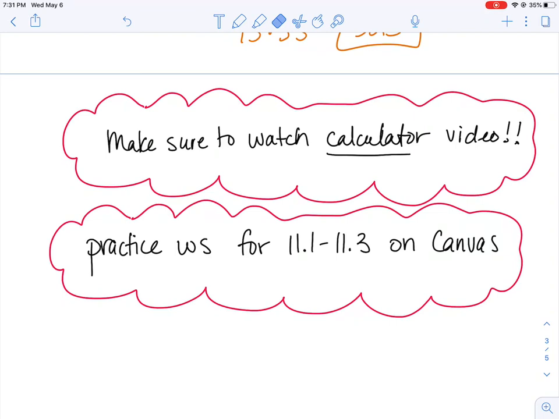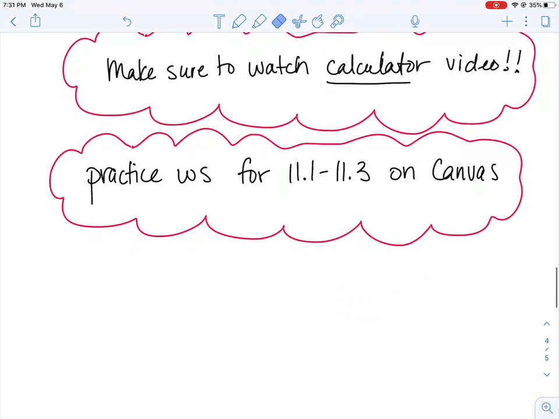So I'd really like you to practice that worksheet. They're all mixed up so you can get an idea of how to tell if it's a combination or a permutation or a counting principle, and then how to use the formulas. So print out a blank one, do it, and then double check your answers with my answer key on Canvas, okay? It'll give you a really good idea of how well you're doing on the first 3 sections. And it's really important to understand the first 3 sections because we're going to add to it a lot in the next couple of sections, okay? So make sure you get a good foundation.